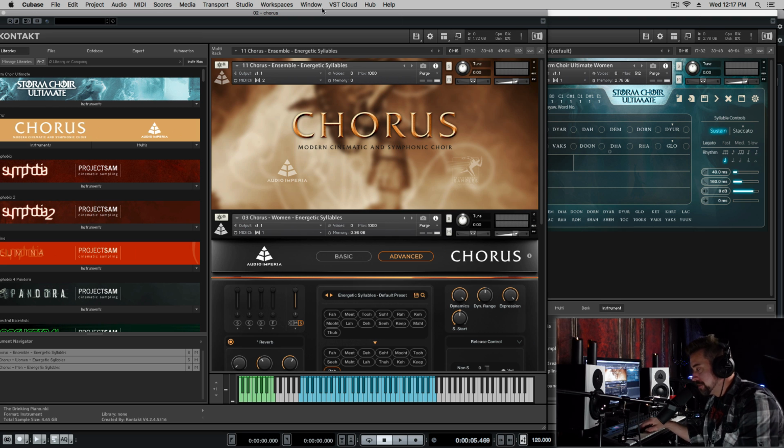I mean, there's no way around it. And in fact, when I first heard that the syllable patches in Chorus weren't going to feature a way to adjust the attack or the release, I became incredibly skeptical and I felt somewhat let down, because different syllables have different lengths. They're not all the same length. So you're going to have this bleed over going on, and it's just going to be a pain in the ass like all the other choir libraries out there.